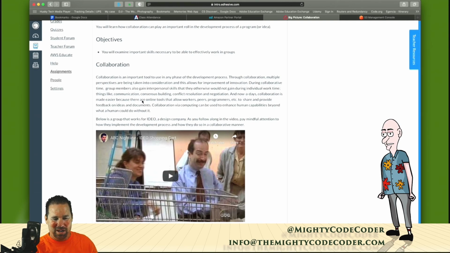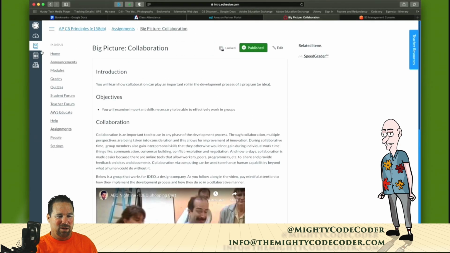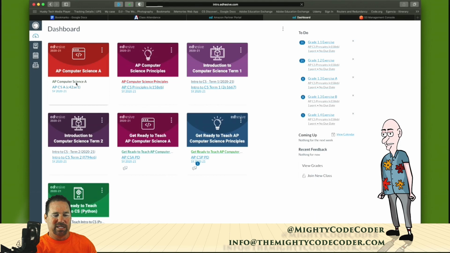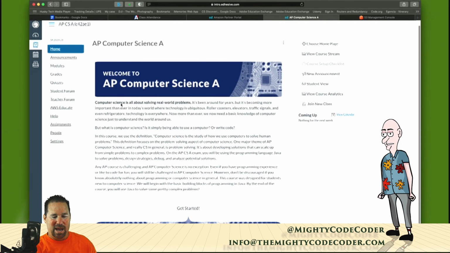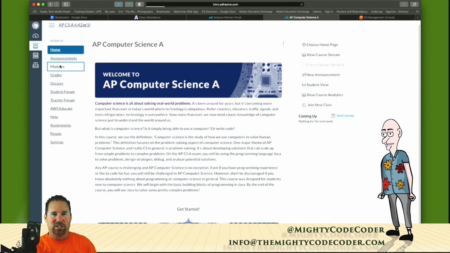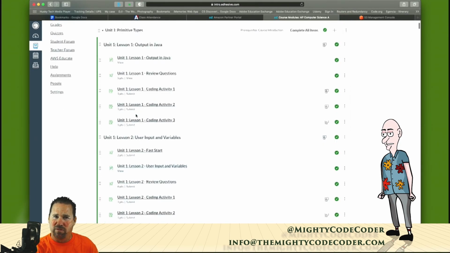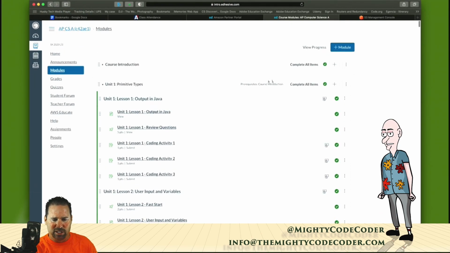I will go out of my CSP and into my CSA. Now you guys will start with 1.5. Remember, we went through 1.4. If you haven't finished 1.4, you can still move forward because I'm going to make some changes to this. I found a place where I can make changes.